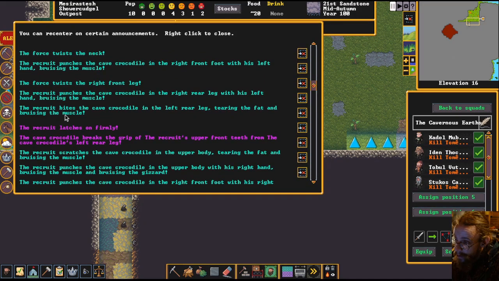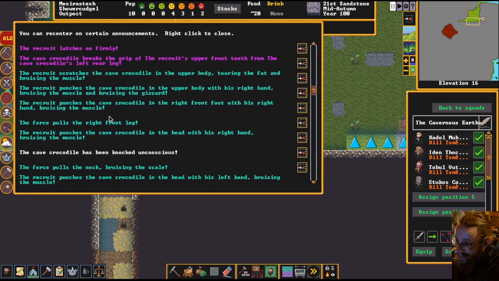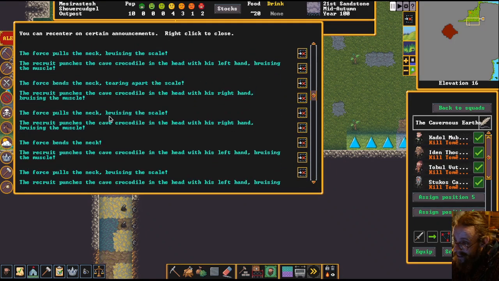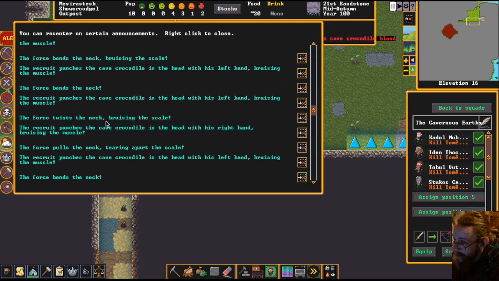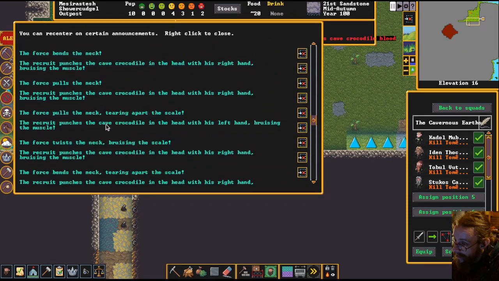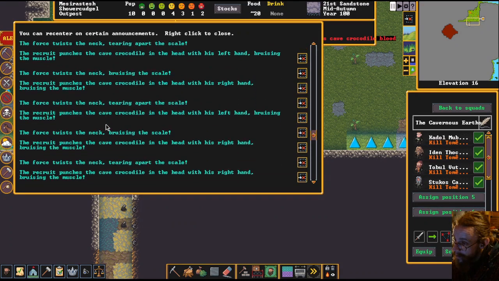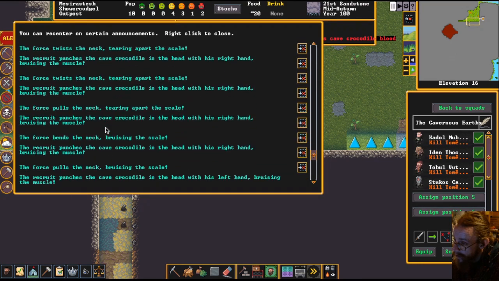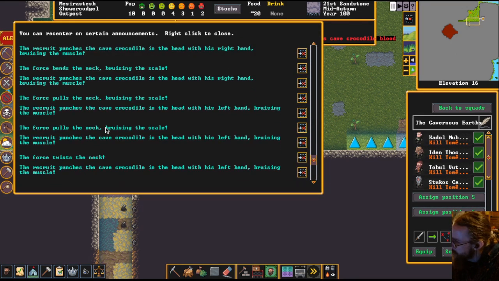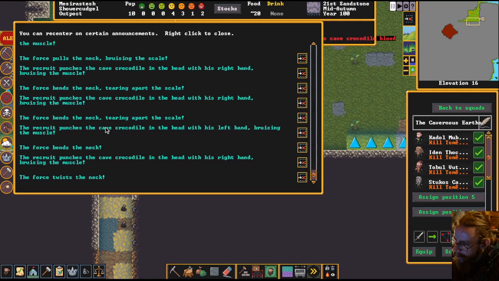Yep, and then the recruit bites the Cave Crocodile in the leg and latches on, but the crocodile breaks free again. The crocodile's been knocked unconscious, and he just keeps punching and punching the crocodile. Yep. Twisting the neck, twisting the muscle. These guys pretty much got it, but it's got a wounded arm and a dysfunctional knee, I think. We're gonna have to fix that.